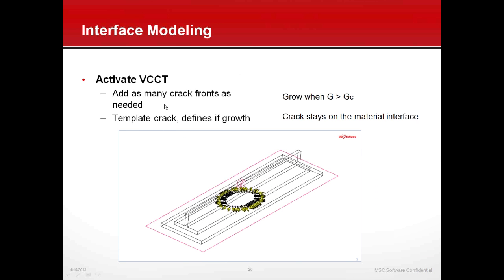If we use VCCT, the code automatically adds as many crack fronts as you need. In this case, it was one crack. It was a circle crack in the middle, as you see there. Together with that, you use a template crack, which defines the properties of the crack, or the VCCT definition, I should say. If you have growth, the growth criterion. In this case, I just say that the total G should be larger than the crack growth resistance. I could choose any of the other crack growth criteria available in Marc for mixed modes, etc. Here I just took the simplest one. You also define in the template crack how it should grow, and here I say stay on this material interface and grow along element faces, and this is what it does. So as the load increases, the crack grows more and more.